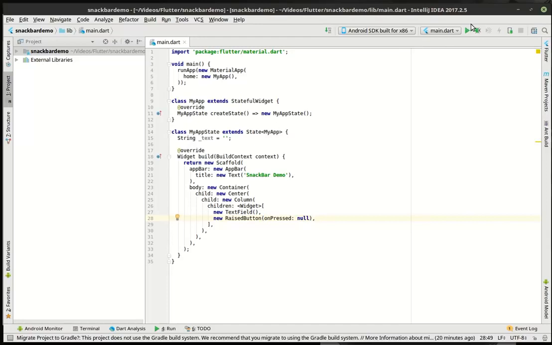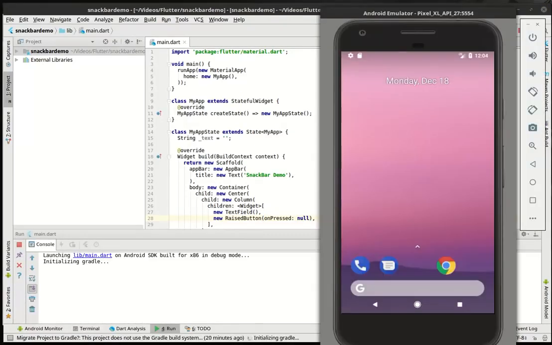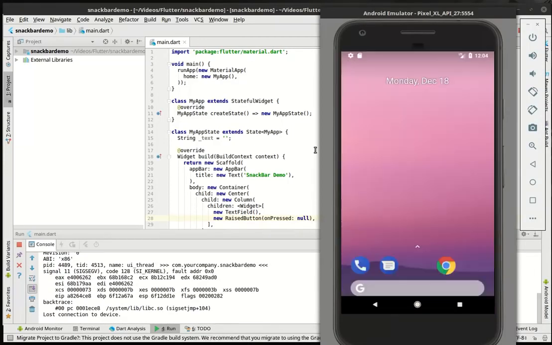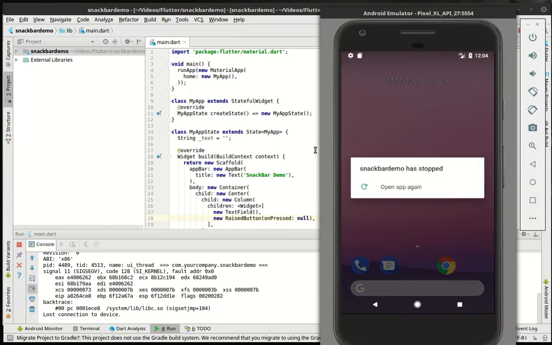Let's go ahead and run this and see what we got. Just make sure it looks the way we expect it to. And I'm actually pretty amazed. A lot of times I'll build the application and run it just to quote unquote make sure it runs. Part of that is because Flutter's in alpha, but I've never had one crash on me, but I guess I just did.